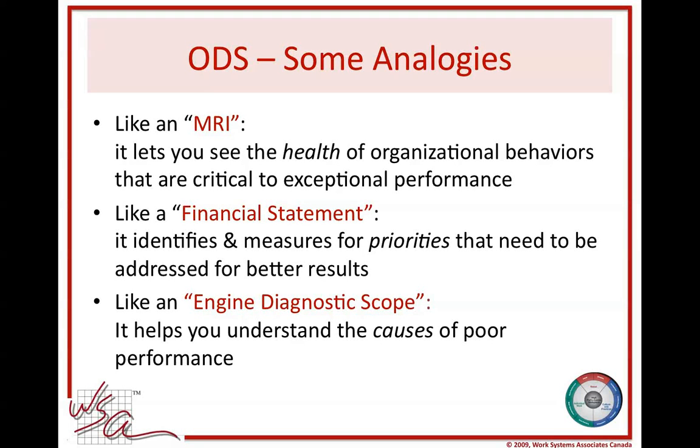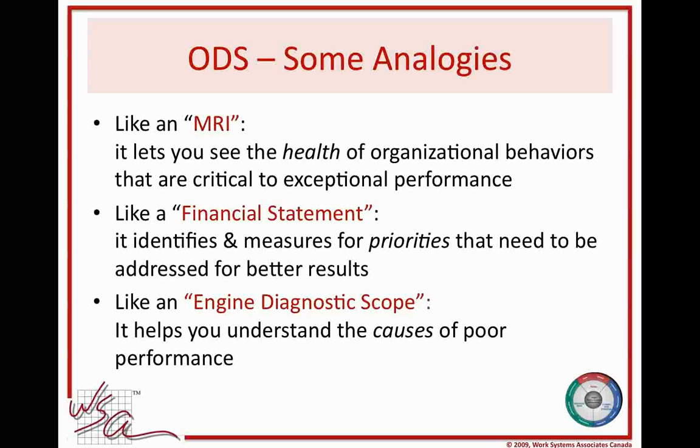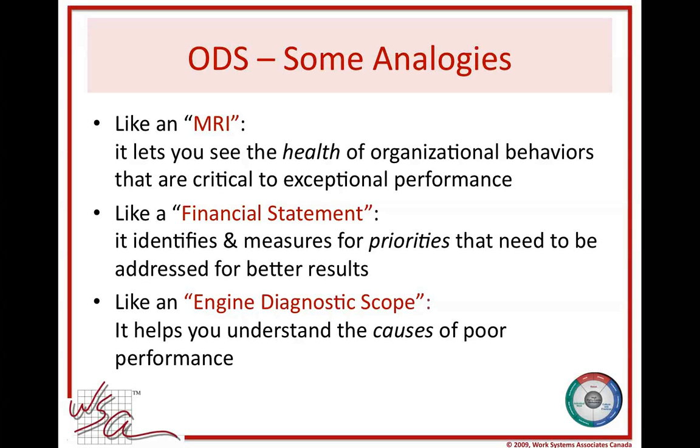It allows you to see the health of behaviors, basically, that are critical to exceptional performance and how well you're doing in getting those types of behaviors existing within the company. An example of that would be whether employees are given clear instructions and they have a clear understanding of what they need to be doing, or whether they're confused.